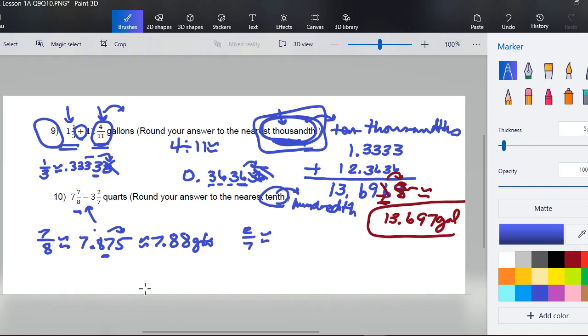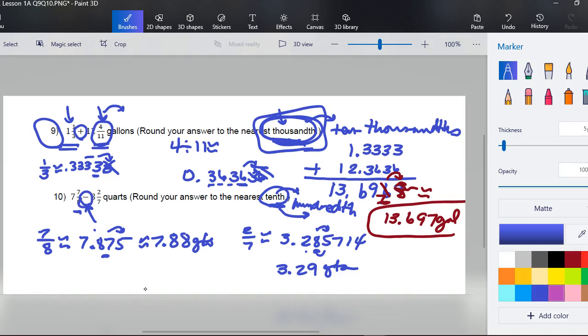So when I divide the 2 sevenths, looks like I'm going to get 3 and 2, 8, 5, 7, 1, 4. Eventually we want the tenths, so we're going to carry on out to the hundredths. Looking behind it, that means I need to move up to a 9, and I get 3 and 29 hundredths quarts. It's always really good to go back and remind yourself, I'm not adding, I am subtracting.